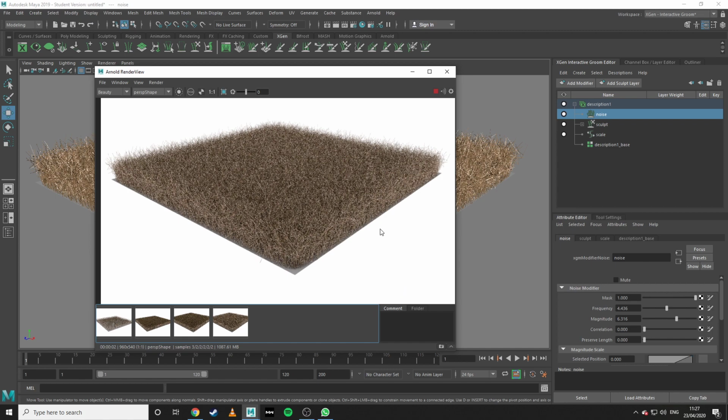It can be used for the hair of a character also. It can be used for creating grass, or you can create a carpet. It's not just only for grass. It can be used for fabric texture kinds of things. You can even create cotton or something like that.